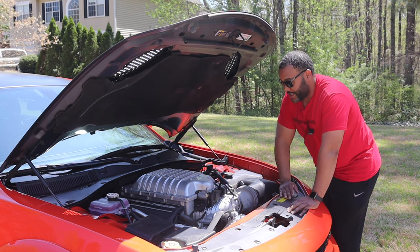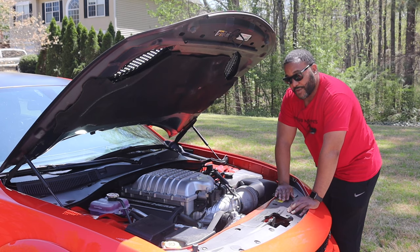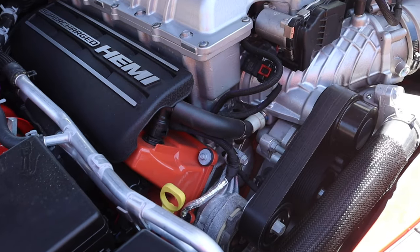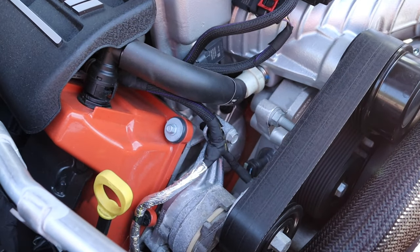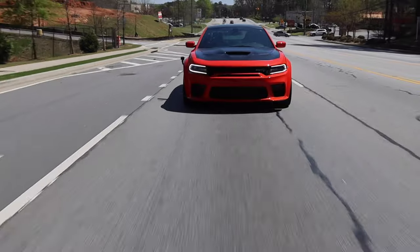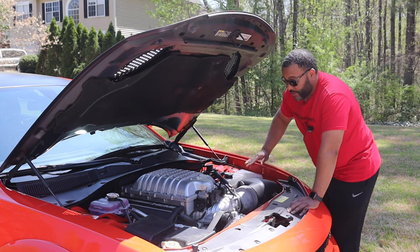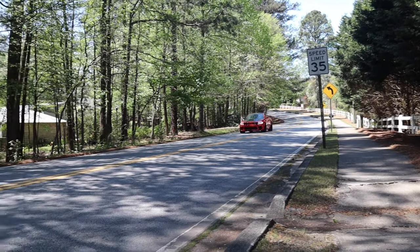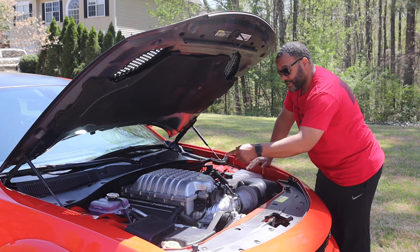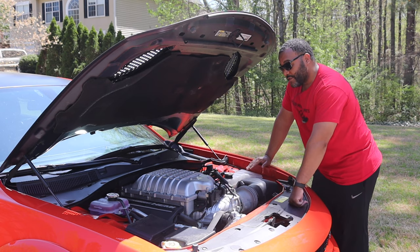But with the newer technology these days, they really hold up pretty well, and I think Dodge is one of the first ones to really get that type of combination right when it comes to the superchargers. This has beautifully painted Hemi orange valve covers, which I always like. I believe all the Hemis come with that, so that's pretty cool to see. Other than that, you're basically looking at a 700 horsepower monster, and I can't wait to get it on the road to drive it. But like I said, it's definitely a massive engine with that supercharger on top of it. You have your SRT badge on here, which I believe stands for Street and Racing Technology by those guys over there at Dodge.